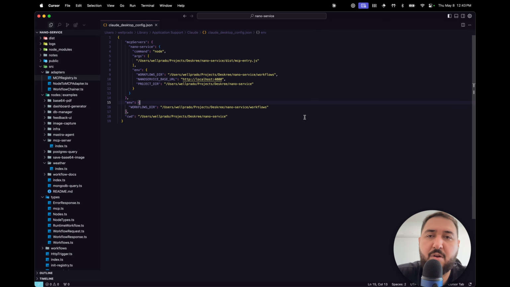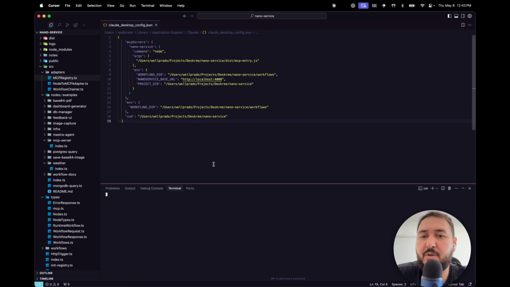Open up within your editor and just copy and paste whatever I put in there on the descriptions for you, and just change the paths to match the paths from your own project. So yeah, good. As soon as you've done this, all you have to do is run npm run build.